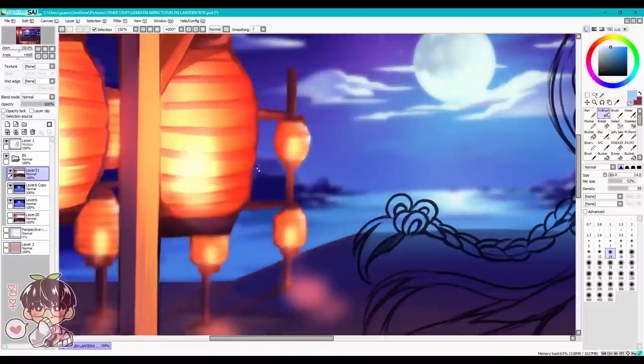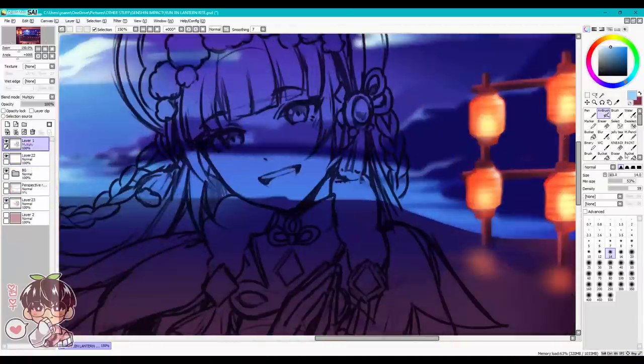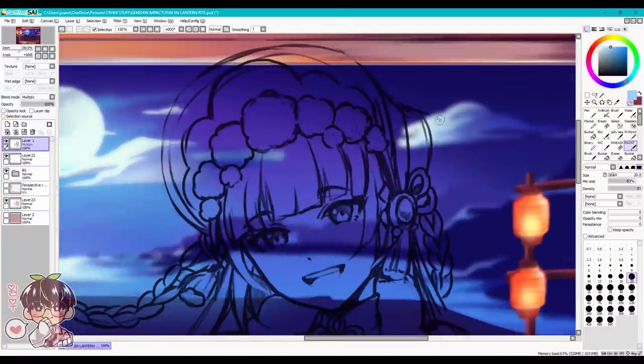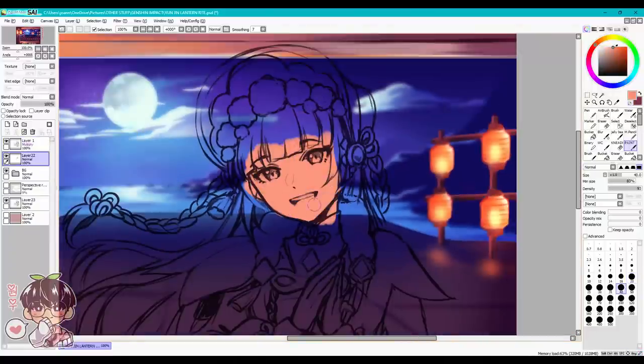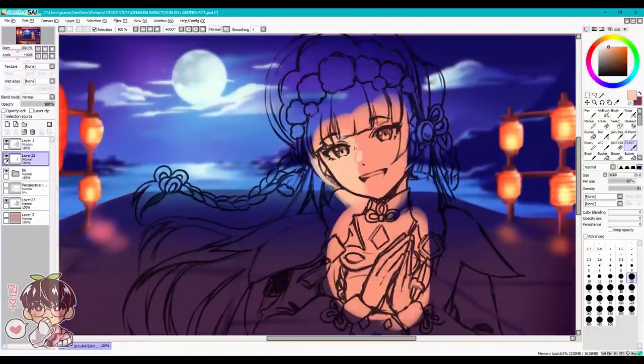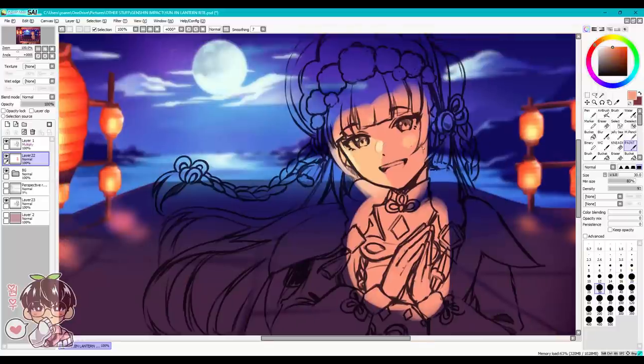Also because if I have references and I'm trying to throw in detail, I'm trying to refer to it as much as I can. And once I was done with the background, I should have probably slowed this down at least. I didn't, but I'm gonna explain it anyways.